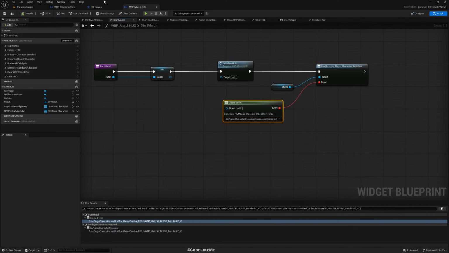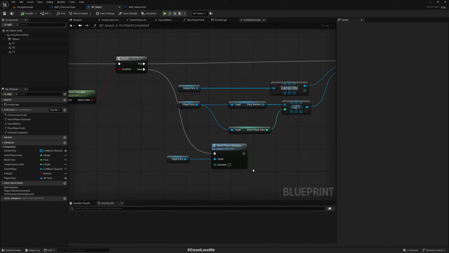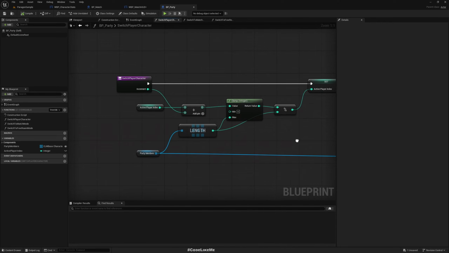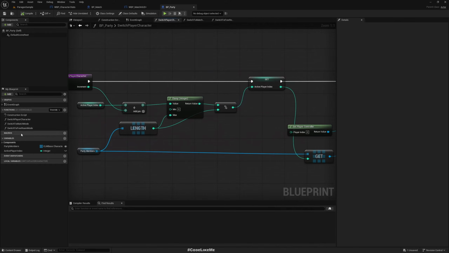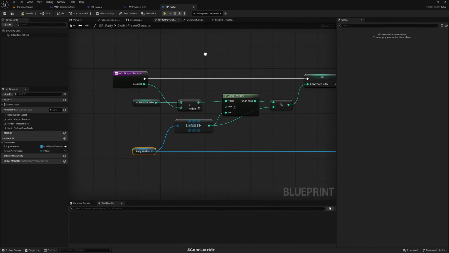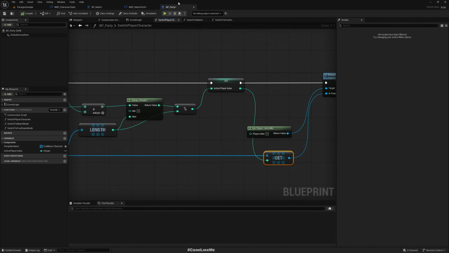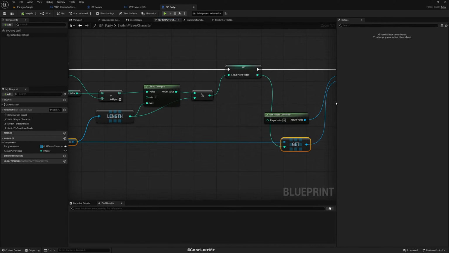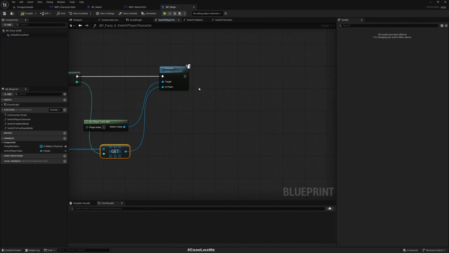So this binding is already there. But in the match, when we switch player character, we go to this function. I don't think we call. No, this is in the party blueprint now. So I think we need any way to communicate that.